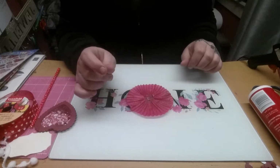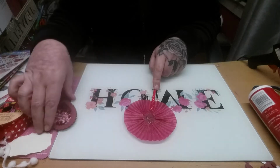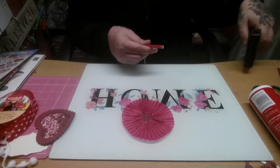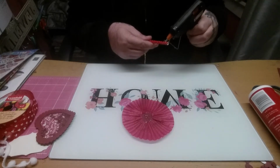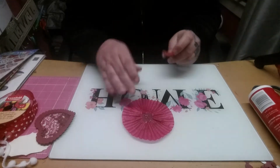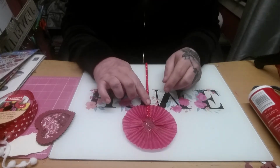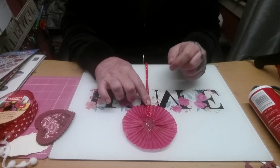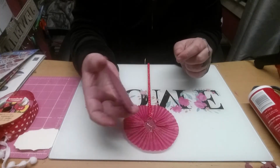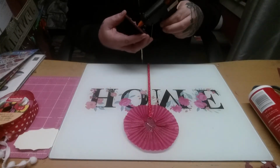Then we're going to take our straw and find out roughly where we want it. We'll use our hot glue, and just about 1/2 inch, put a blob of hot glue on, then put it onto your rosette where you want it, just about right up to the centre, and flatten it down so that it sticks on. Then we are going to place our heart right over the top. For this bit we need lots of hot glue.